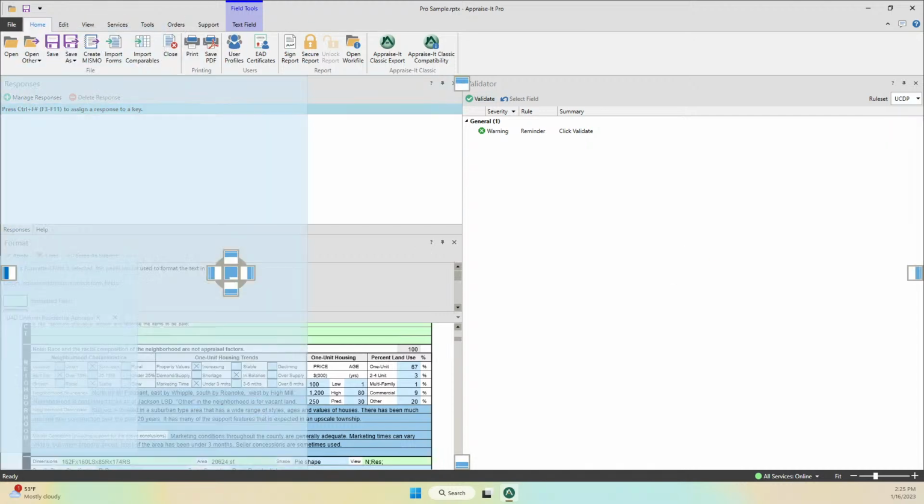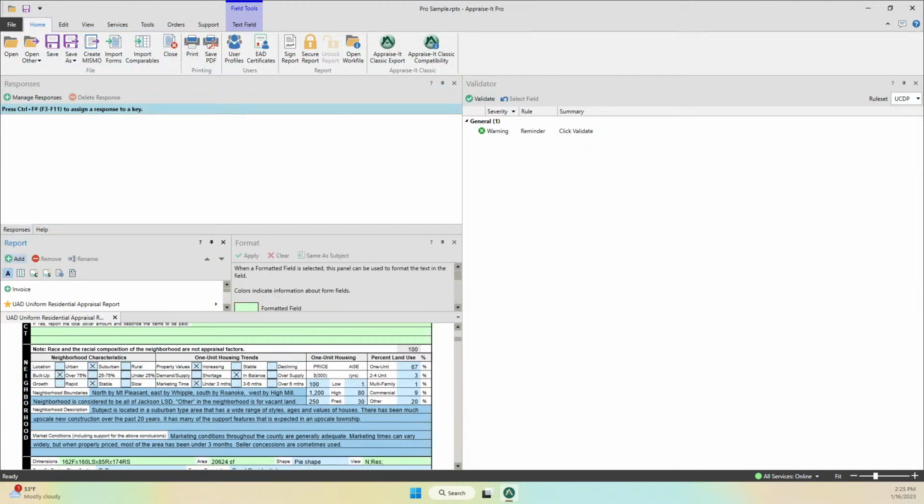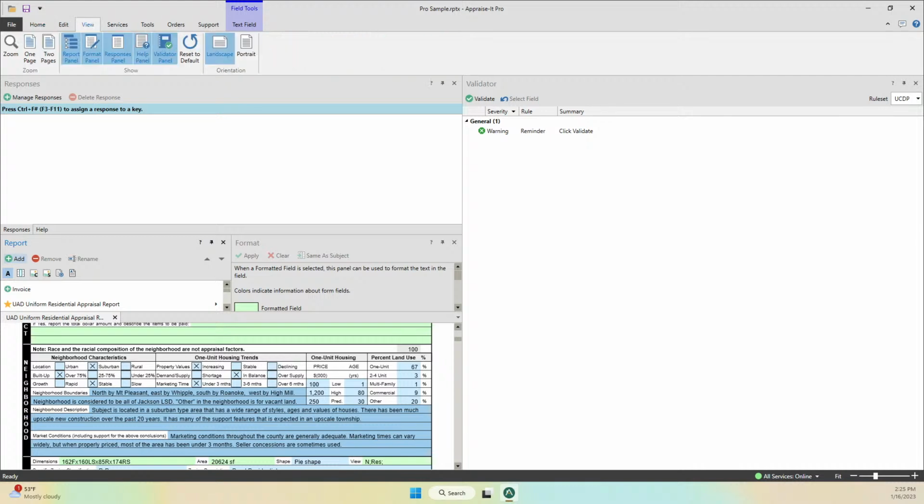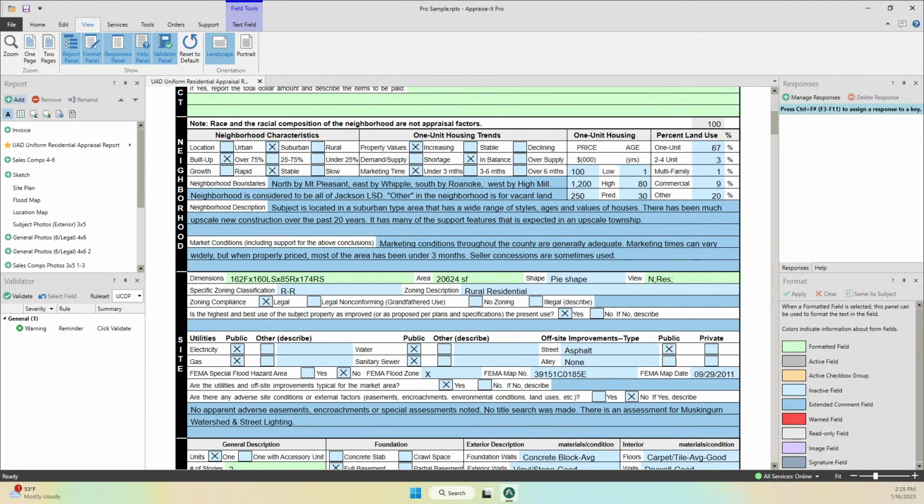I'm making it worse. What's going on here? Now everything is just all jacked up. If this ever happens to you, all you have to do is come into the view menu up here at the top, click on reset default, say yes, and it will put everything back to factory defaults as far as the view is concerned.